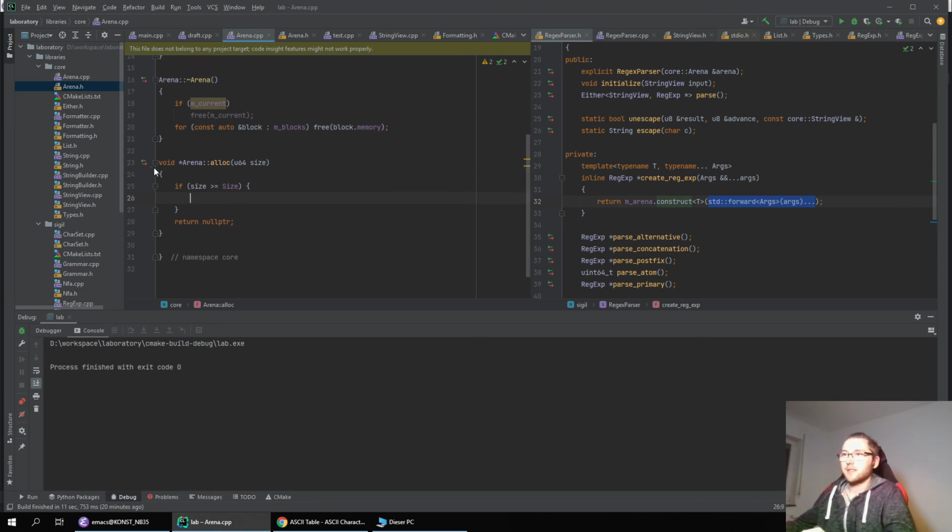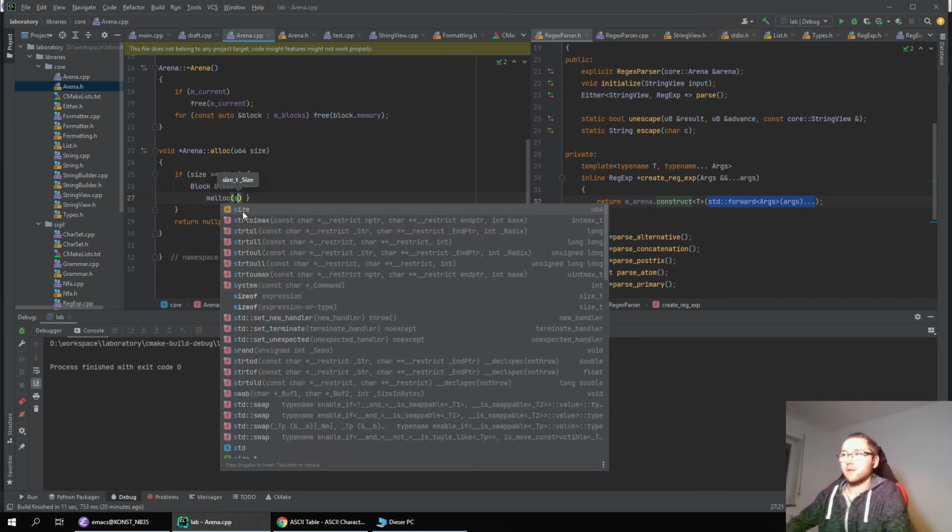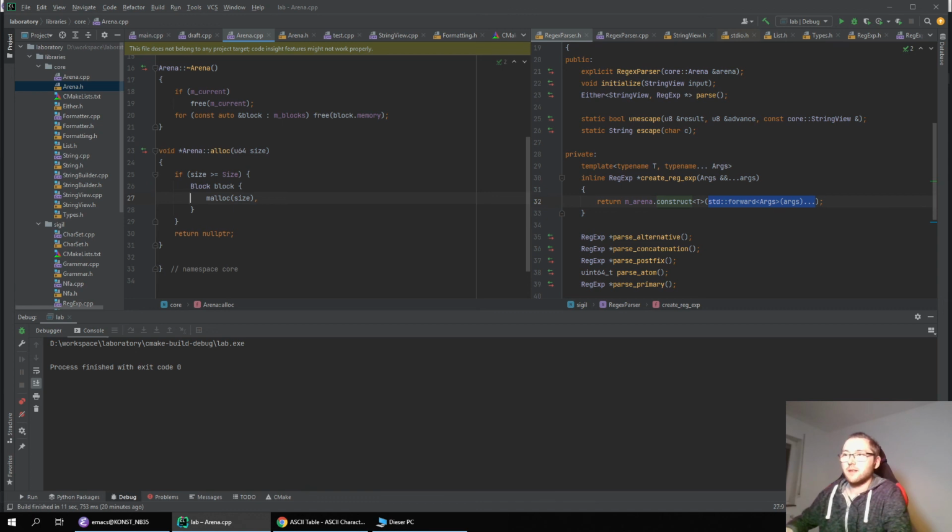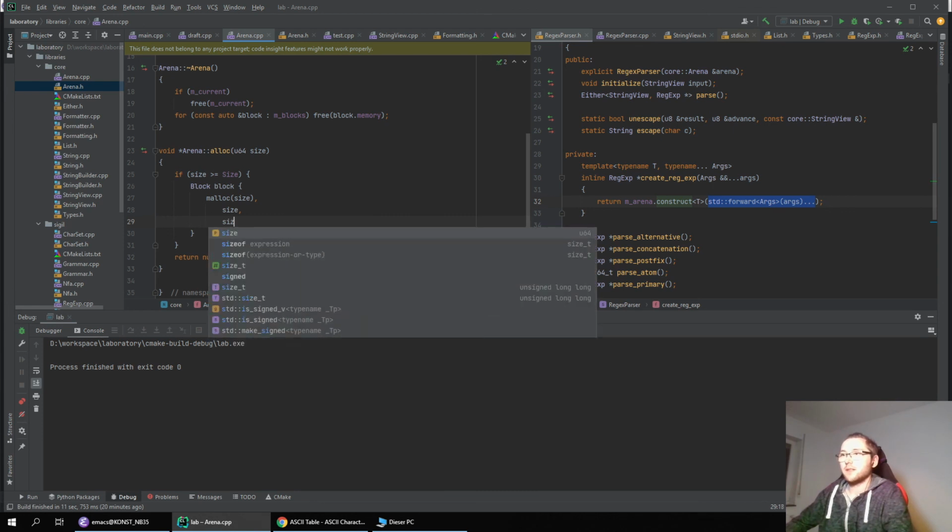So the idea is that I create a new block where I just malloc memory. I'm mallocing size bytes. Size is size, and the capacity is also size.